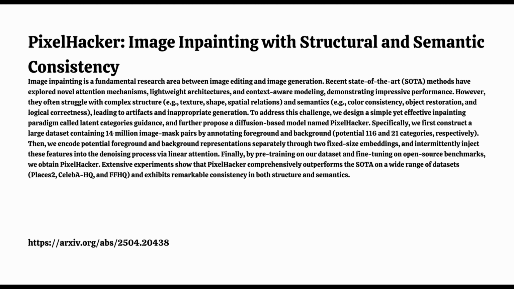That is interesting. The qualitative comparisons, Figure 5 shows some visual examples on Places 2, right? It does. Those visuals suggest that PixelHacker does a better job compared to other leading methods at maintaining both structural integrity and semantic meaning, even when large portions of the image are masked out. The comparison methods, in contrast, tend to produce more visible artifacts, structural distortions, or sometimes just generate illogical content in the masked region.